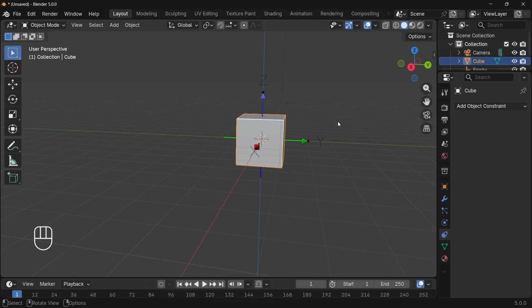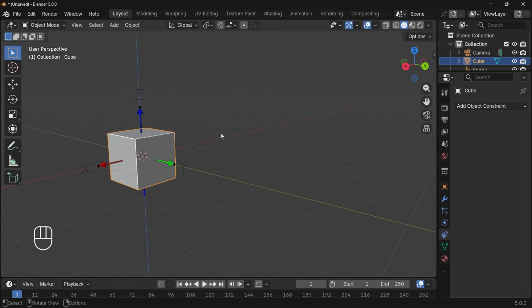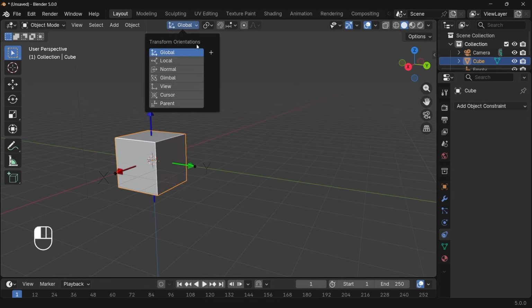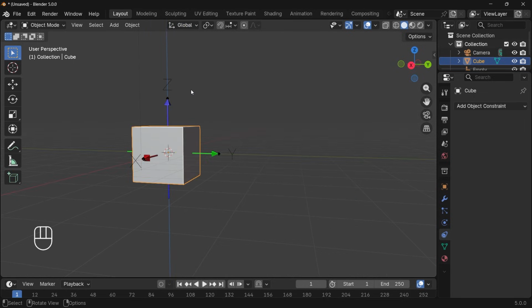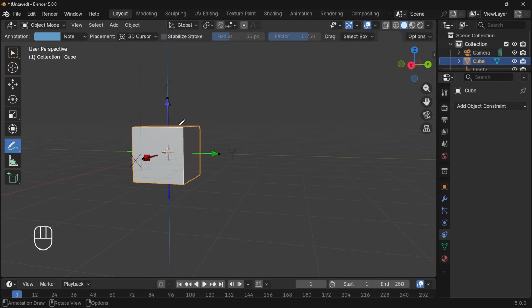So before we start, we need to actually understand what transform orientations even are. Essentially, because we're working in 3D software, you need to know a few things. First, where an object is present and how it's rotated. Now, you can do that in different reference frames. In most situations, we use the Cartesian coordinates, which means we get three values, one for the x-axis, one for the y-axis, and one for the z-axis.